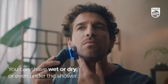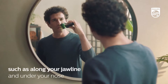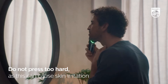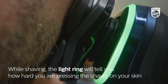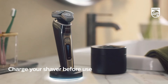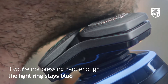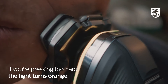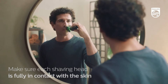Intelligence meets shaving with the PowerAdapt sensor. This shaver reads your facial hair density 500 times per second, adapting its cutting power effortlessly — say goodbye to tugging and hello to an effortless, gentle shave tailored to you. Fully charge your shaver in just one hour, and enjoy up to 60 minutes of cordless shaving. A five-minute charge gives you power for a quick shave. Enhance your shaving game with the Philips shaving app — track your skin's progress, personalize your shave settings, and become a master of your technique.